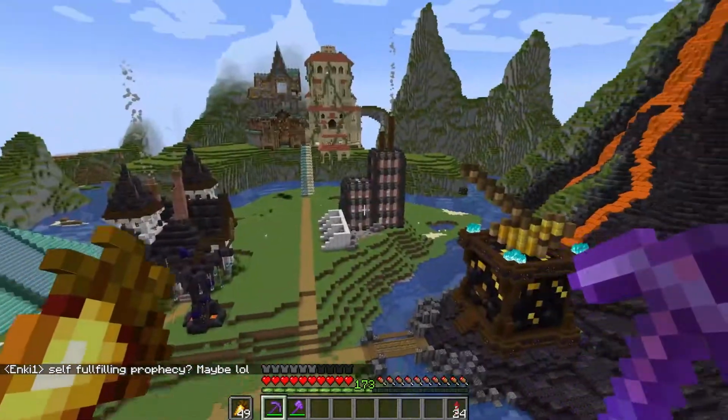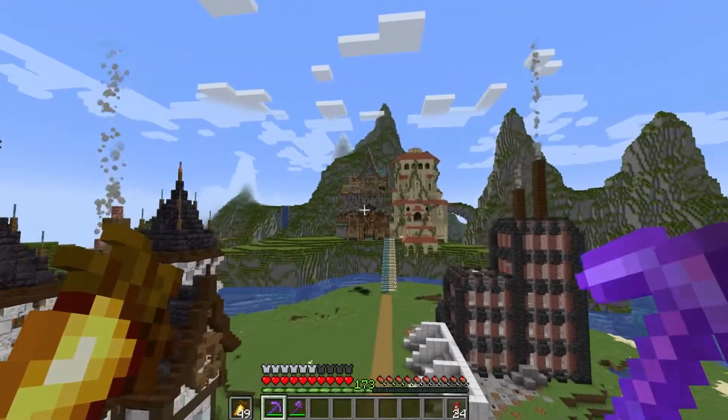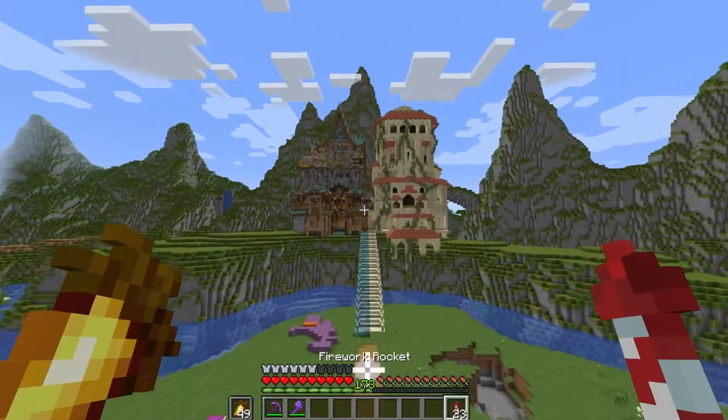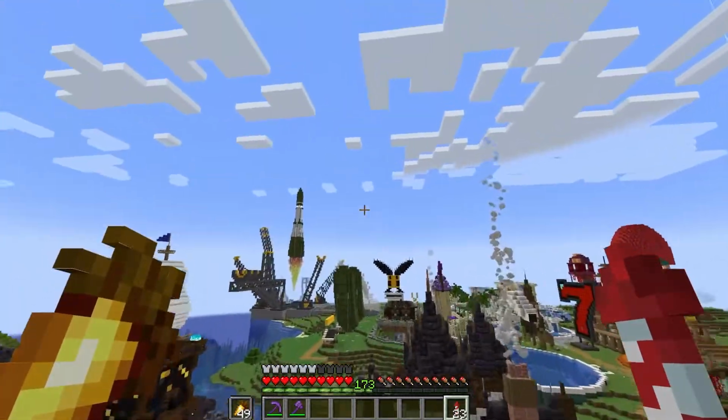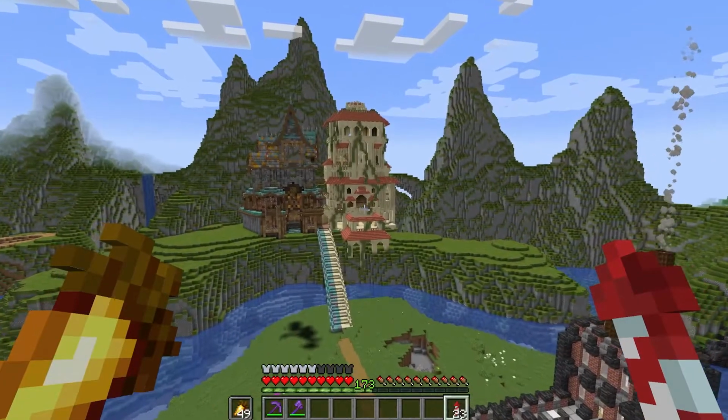He has his mountain over there. Well, he needs something better than a little hole in a mountain or hill, really. It's more just a really pointy hill.